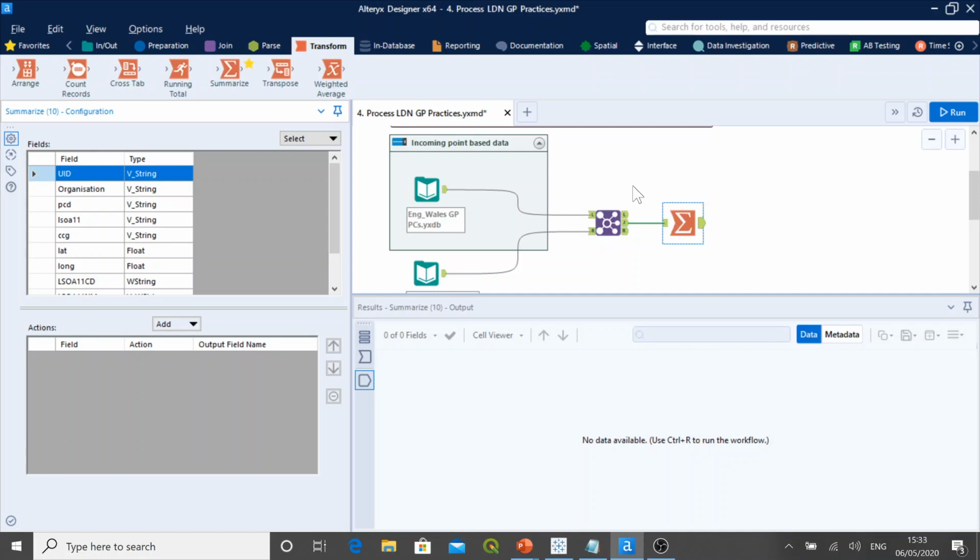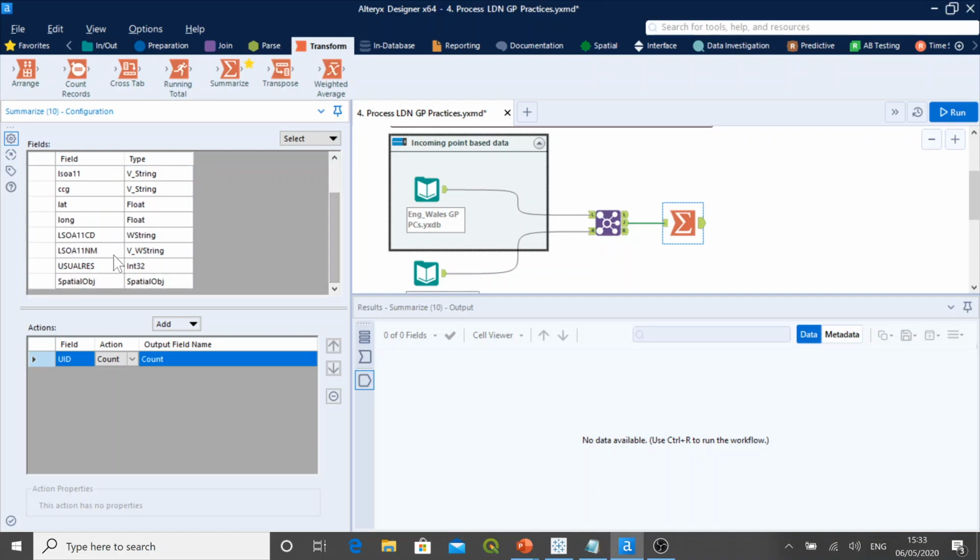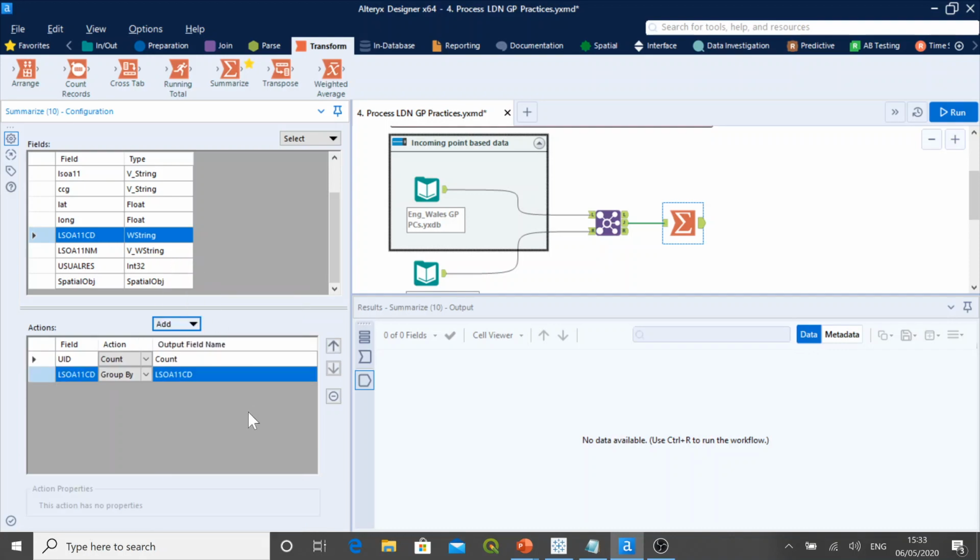So I'm going to ask Alteryx to count this field. And I want that count to be at the LSOA level. So I'm now going to ask Alteryx to group the count by the LSOA. So let's go ahead and do that. We have LSOA. So we'll click on that, and I want Alteryx, let's go for the code actually, I want Alteryx to group by that field.